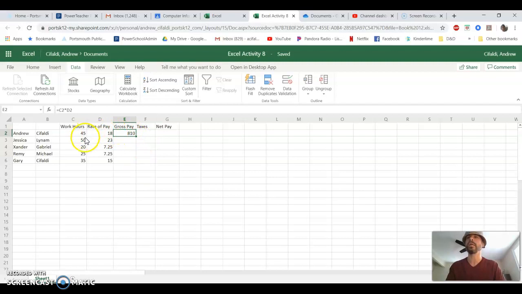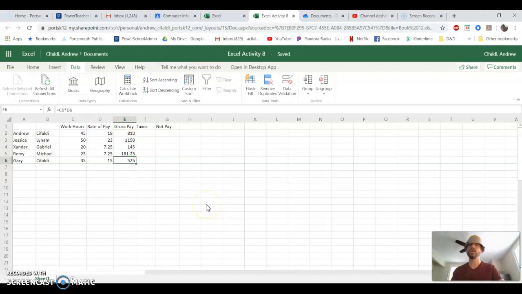All right, the next thing that we're going to do is calculate the gross pay for all of my workers, and I don't want to keep retyping and refilling in that formula. So what I'm going to do now is use my fill handle. I hover over this little green box in the bottom right hand corner. I make sure that I have a thin plus sign, a thin cross, and I'm going to click and drag down. Voila, I have my gross pay for all of my workers.